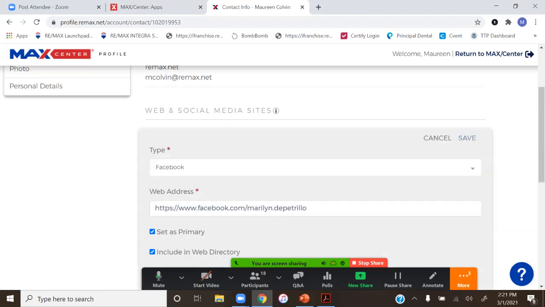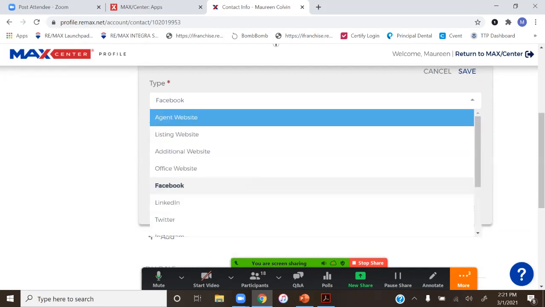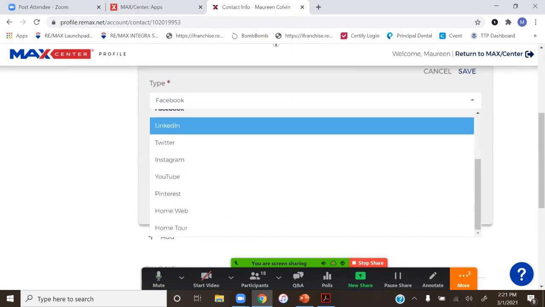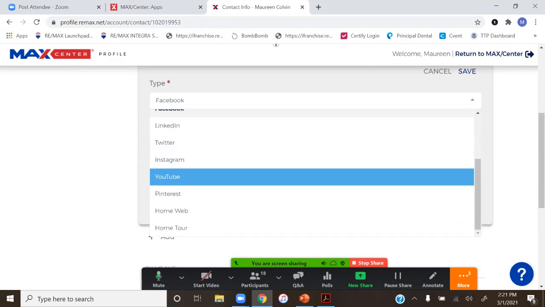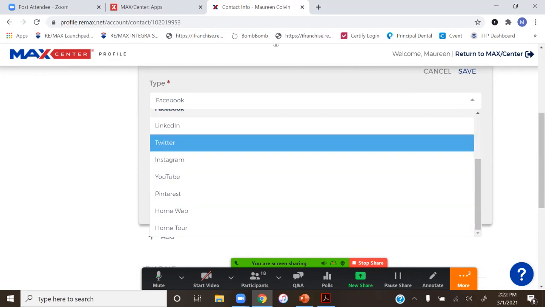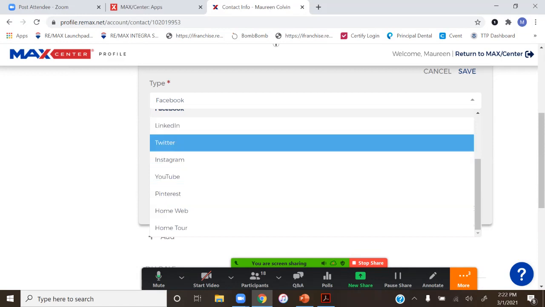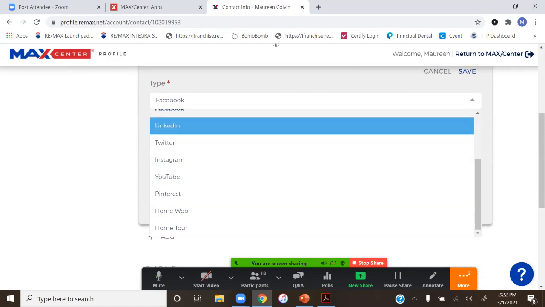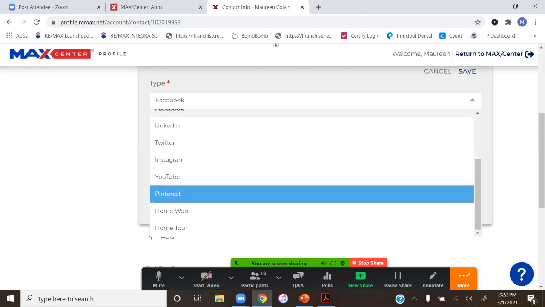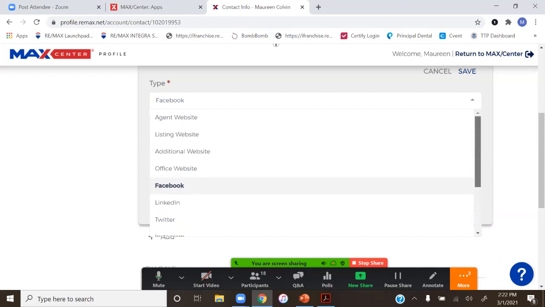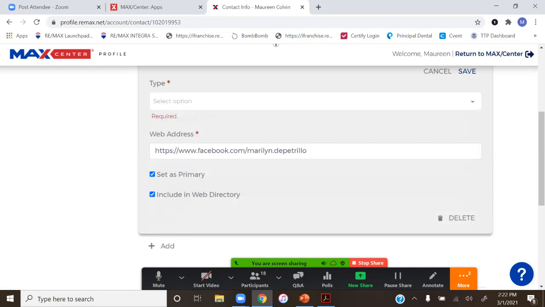So here, when you click edit, you can use the drop-down menu and you can add all of these different platforms, LinkedIn, Twitter, Instagram, if you have a YouTube channel, any of these things that you do utilize and keep up to date. I wouldn't suggest having accounts on all of them if you only use 2, because if people go to the ones you barely use, they're going to look outdated. So if you use 2 or 3 consistently, or you do use them all, make sure you put those in. And here's where I added Facebook.